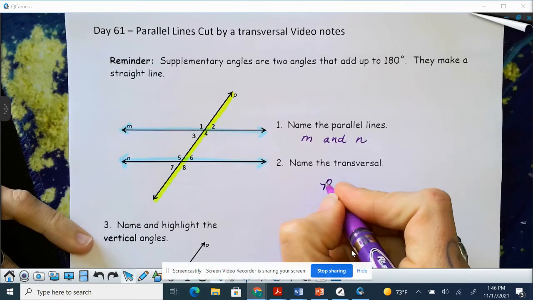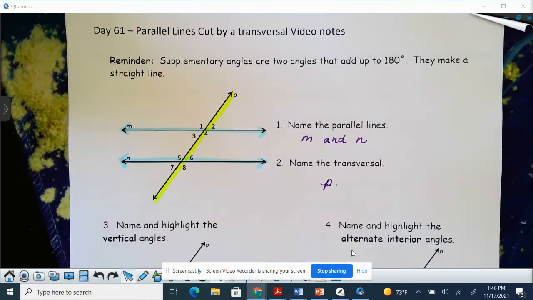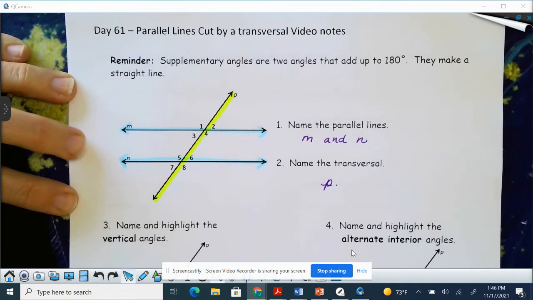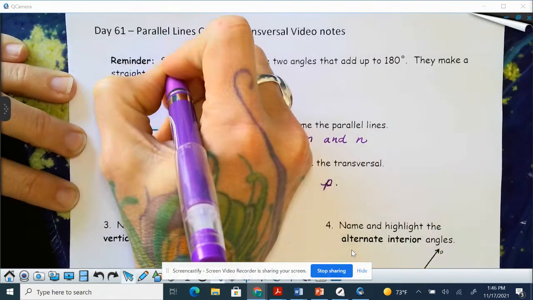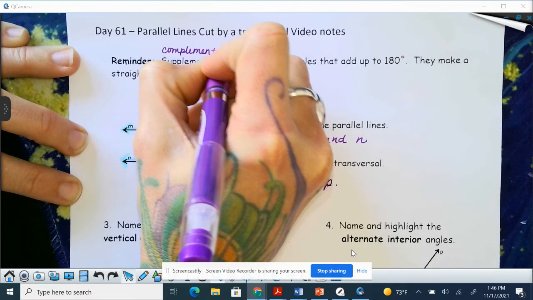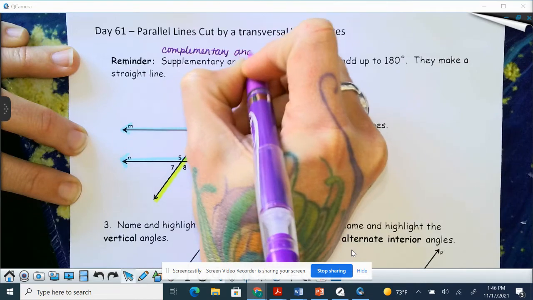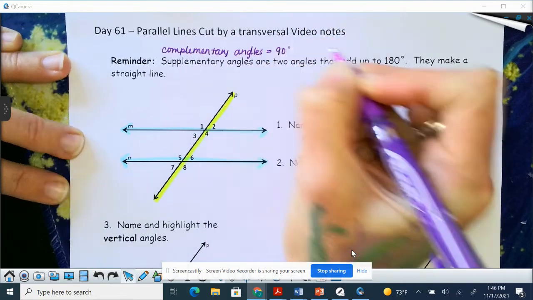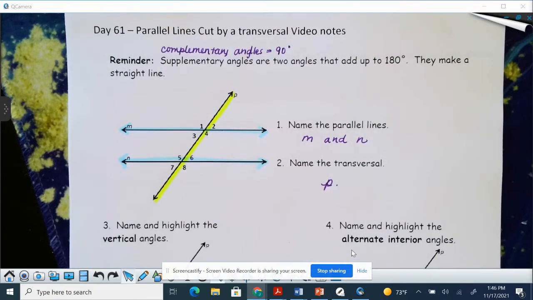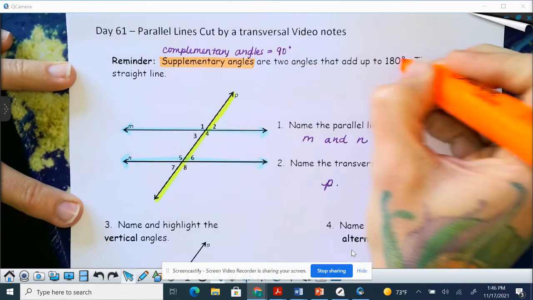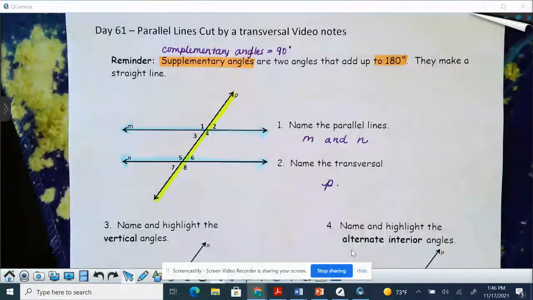And at the top of your paper, it says, remember supplementary angles? So supplementary angles are two angles that equal 180 degrees. And it doesn't pertain to this, but just as a reminder for vocabulary, complementary angles are equal to 90. So complementary equals 90 degrees, supplementary equals 180 degrees. Just to throw back on some vocabulary. Supplementary is all we're going to use for this. So that's the one you want to make sure that you remember. Supplementary is equal to 180 when we add them together.